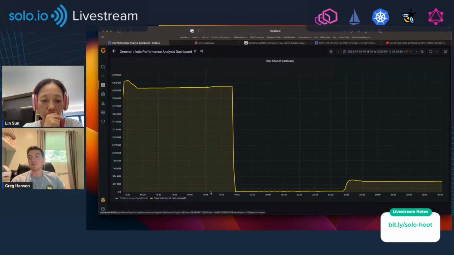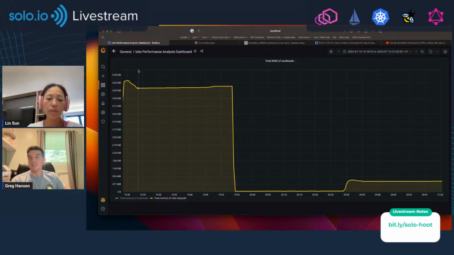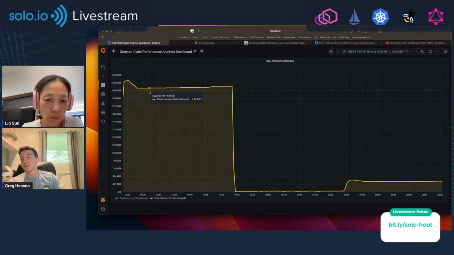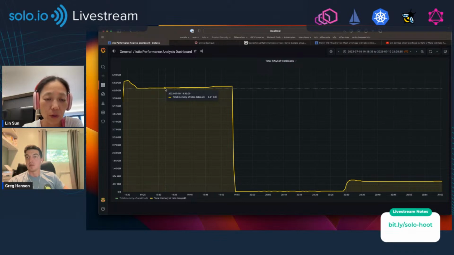88% savings in memory usage there. So it's still a significant reduction in what you need from a memory perspective just to run Istio in your mesh. Just a quick question. In this diagram, it's only the service mesh infrastructure RAM. It doesn't include the actual application, which is the boutique app used in your test. Is that right? Correct. This is just the Istio components.